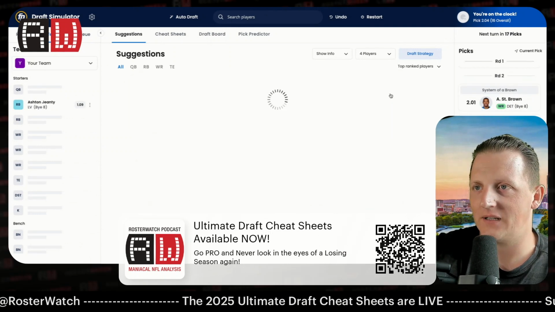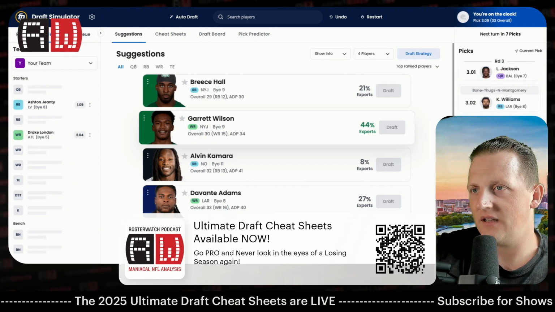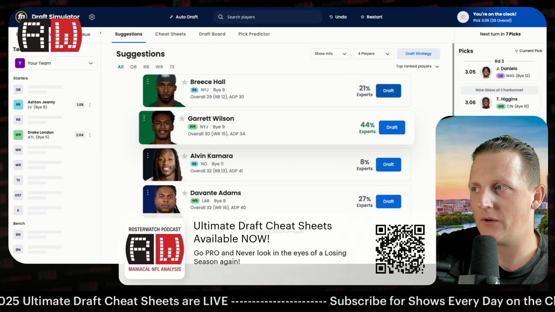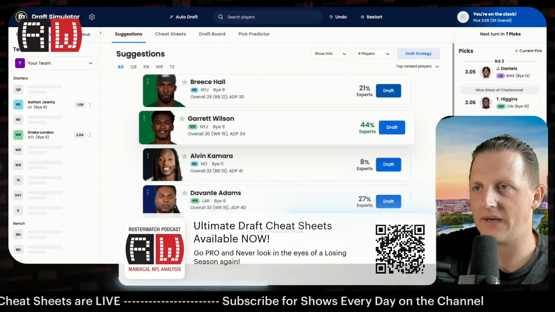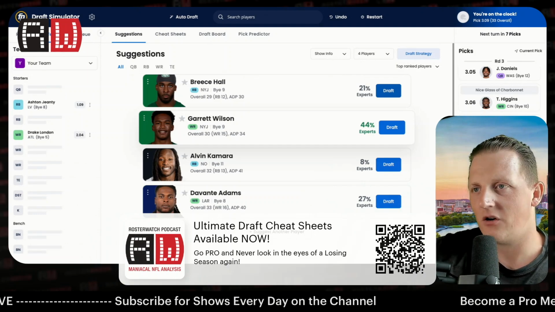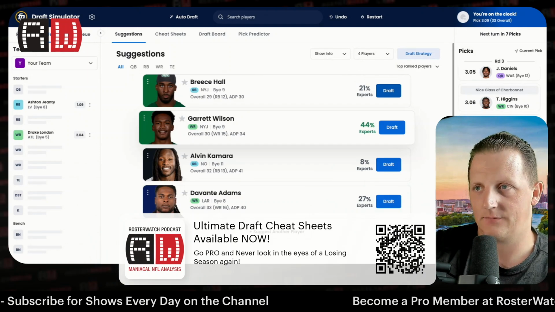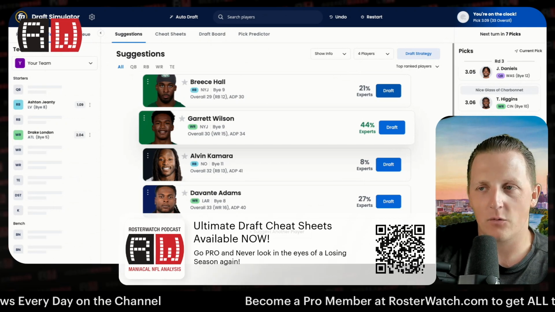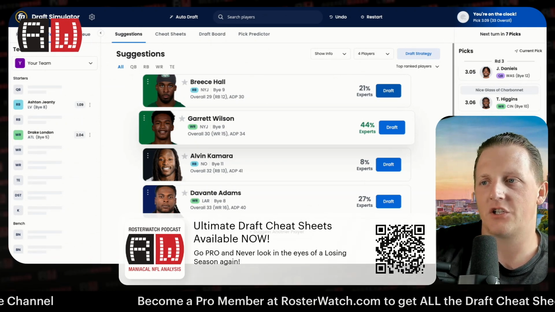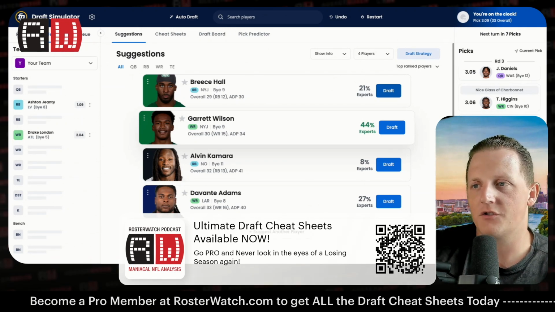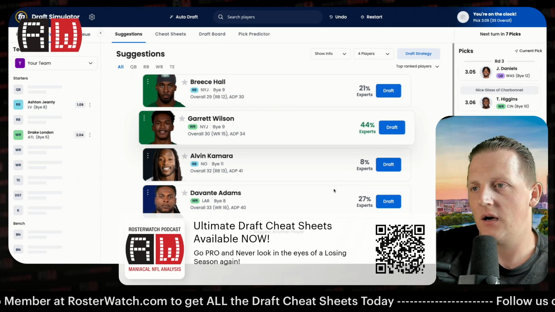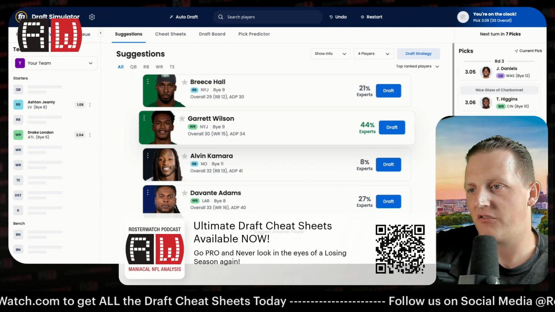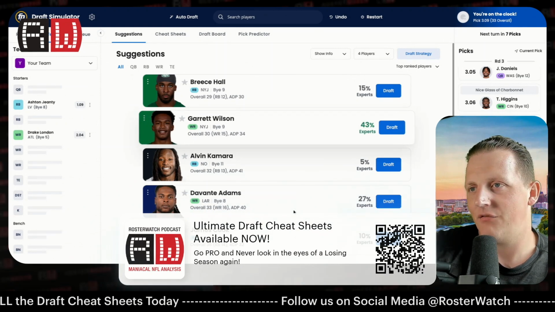204, we're going to take Drake London. We don't get a choice. Here's a choice. Here's an interesting one. 309, we just saw Smith and Jigba go, Tyreek Hill go. We get a choice between Breece Hall and Garrett Wilson. Well, the ADP for Garrett Wilson's 4 spots later than Breece Hall, so there's a chance he may fall to us, but there's also an Alvin Kamara grip right there that he could potentially fall through the cracks if we don't take him.